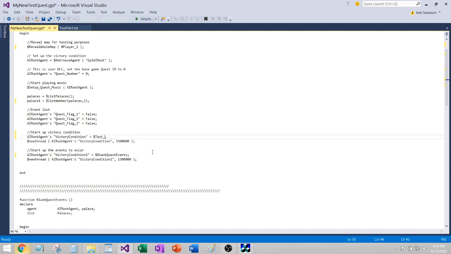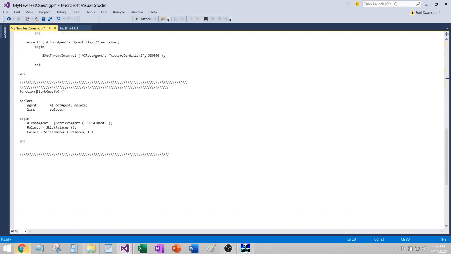So we'll call it test quest 1. Using the $, that's how you call a specific function. I should have mentioned that before. Anywhere you see a $, that means it's calling a certain function, and whatever that function name is will get executed. So now we need to define test quest 1.